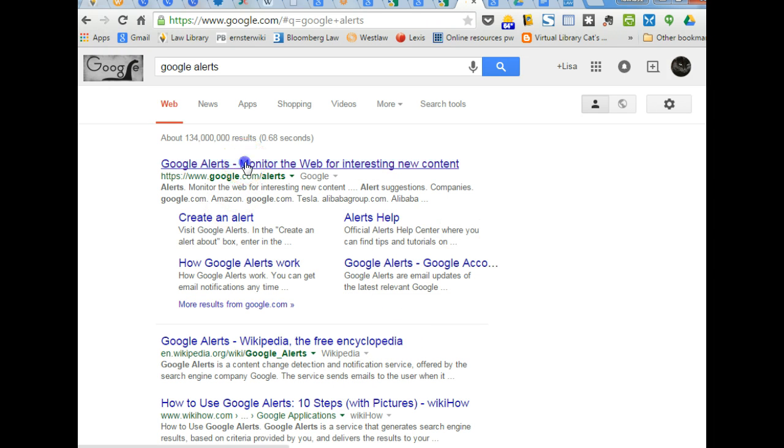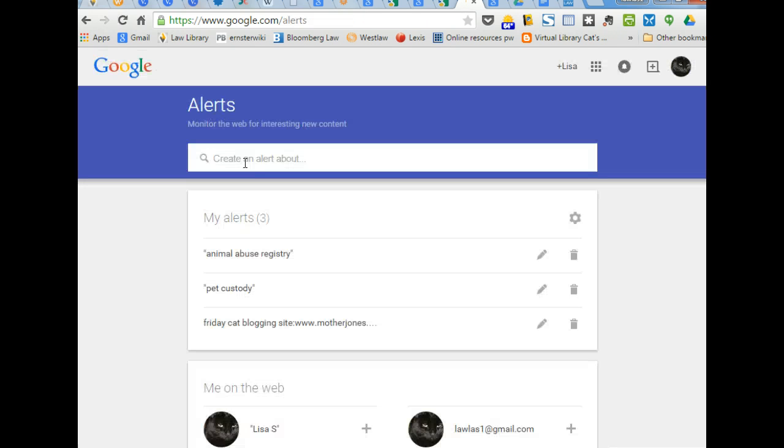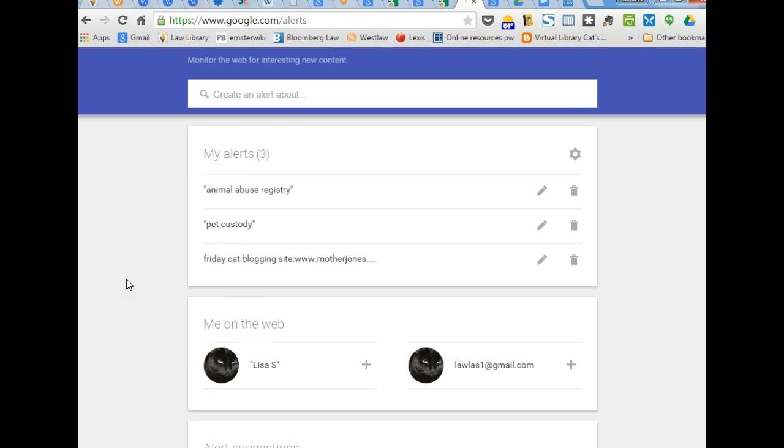So Google Alerts. You can do a Google search. I'm still in the help. And you can set up a Google alert. Just like you can on Lexis and Westlaw, you can say, hey, Lexis, Westlaw, deliver this search to me every week, every month. You can tell Google to do the same. Getting there, so basically, you need to have a Google account. So that's why I asked some of you if you have a Google account.